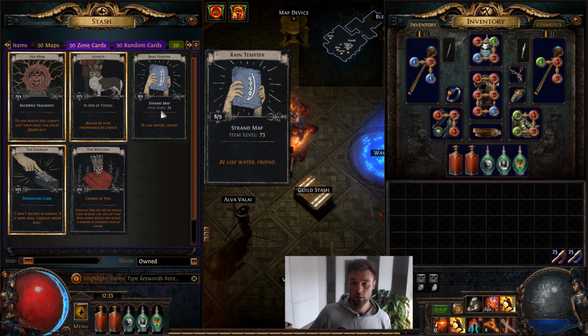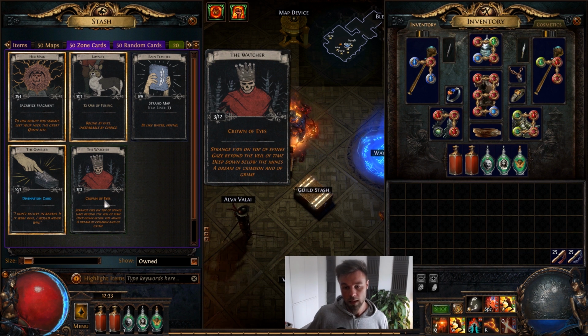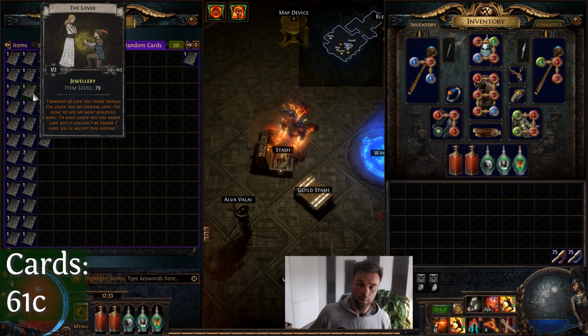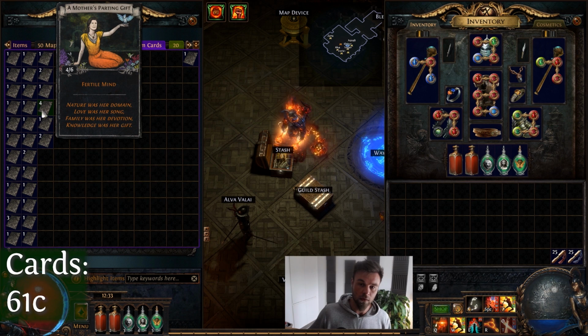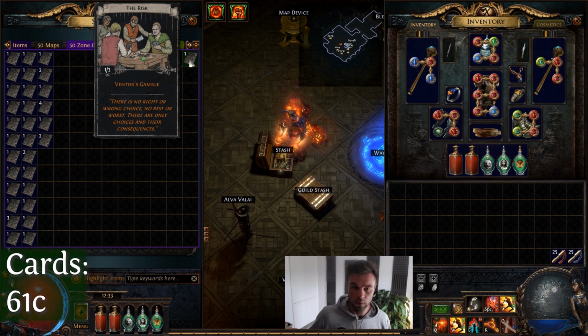And besides that, we got 21 Her Masks, and this one can drop in here too. Rain Tempter. For 9 divination cards, if you turn 9 in, you can get a strength map. And for 50 runs, we didn't get a full set. We got 2 full sets of the Gambler, 10 total. And then the Watcher's Eye can drop in there too, specific to that map. There was a time where Crown of Ice was worth a lot, not anymore. Besides that, there were a lot of random divination cards dropping in, but none of any real value. The Risk you can sell for 5 or something.